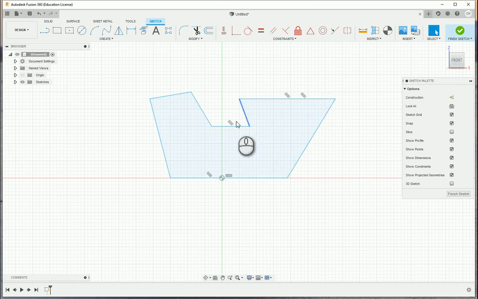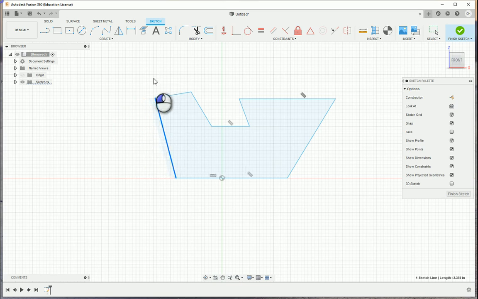When we start actually sketching and get ready to extrude and create different models, we want these lines to turn black. The black lines indicate a fully constrained sketch. We always want to make sure we have a fully constrained sketch before we move on to extrude or anything like that. So here they want you to click and drag on the line so you can see the movement.